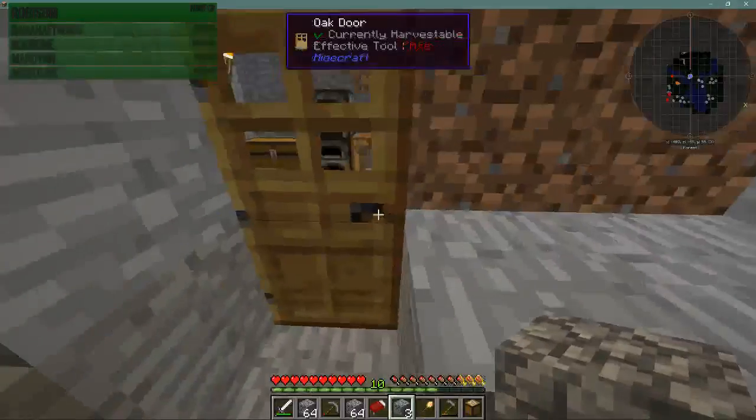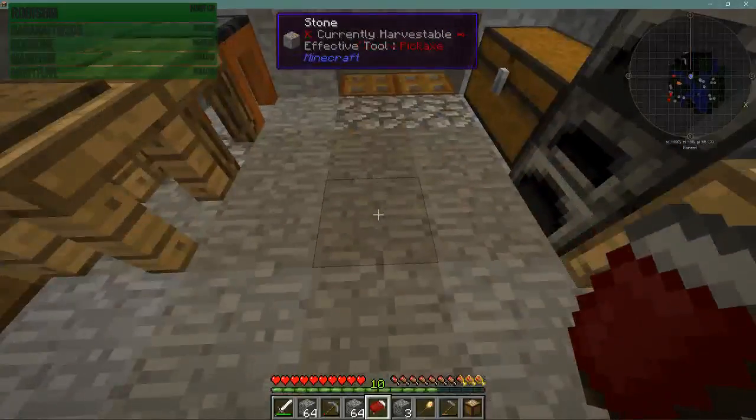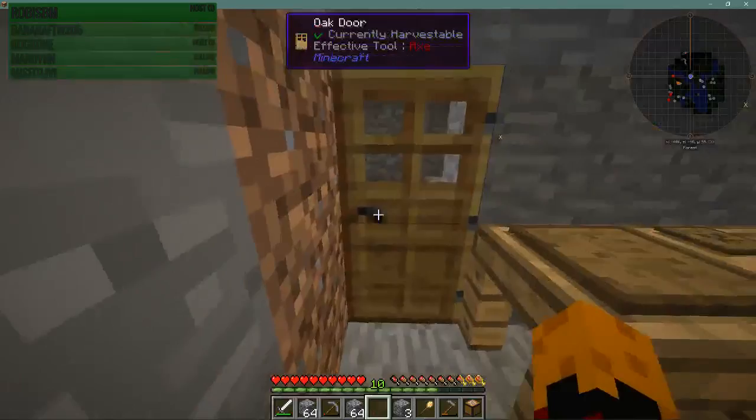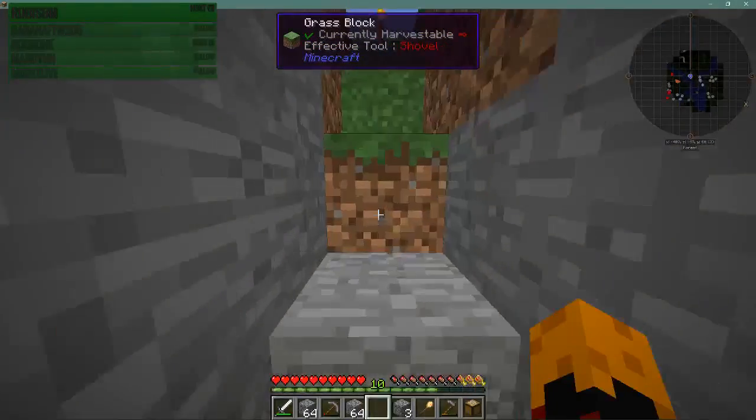The town hall seems to be really the only one that has that issue from what I've been able to tell. All of the other buildings, if they're placed on the ground, will be built at ground level.